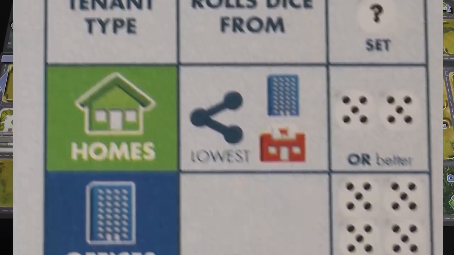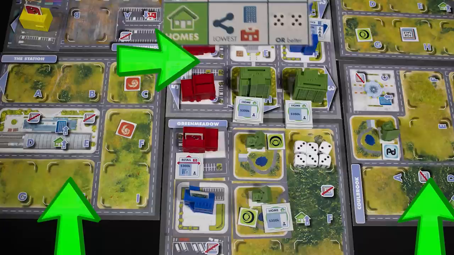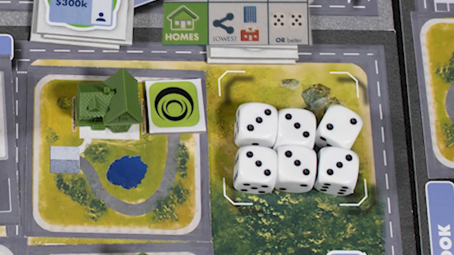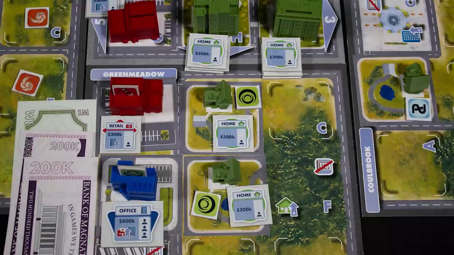This brings us back to tenanting. For each building you want to tenant, check this chart. You'll roll dice based on the number of existing population of the required types in adjacent regions. The central region is always adjacent. There are also other bonuses from nearby tenants and features. To tenant a house, you need only a pair of 5s or better, but an office needs 4 5s or better, and advertising tokens can be spent as 5s. Add the tenants to the building, then collect rents from all your buildings.